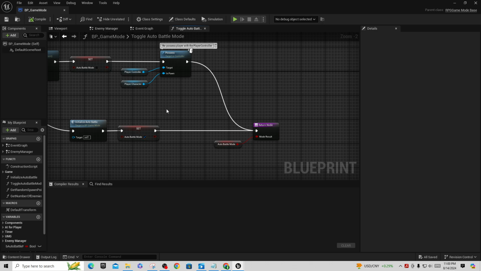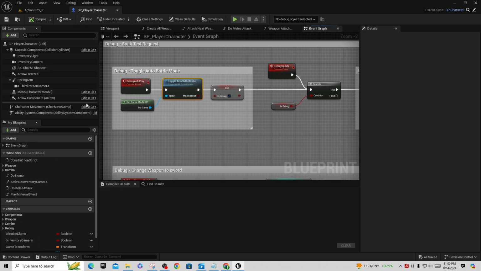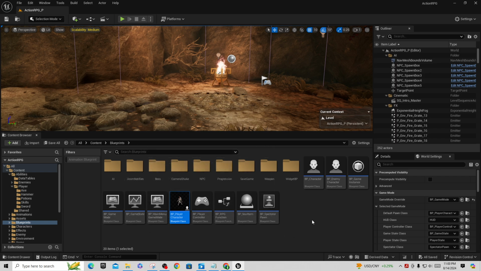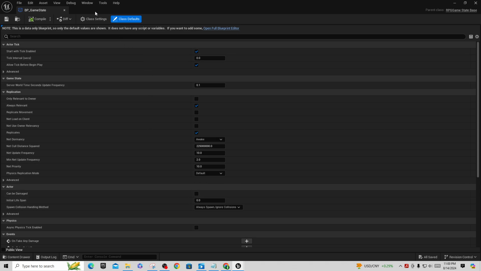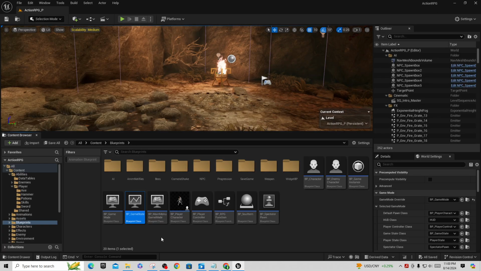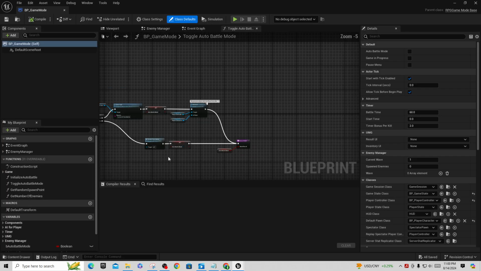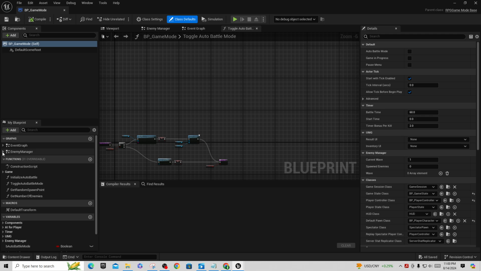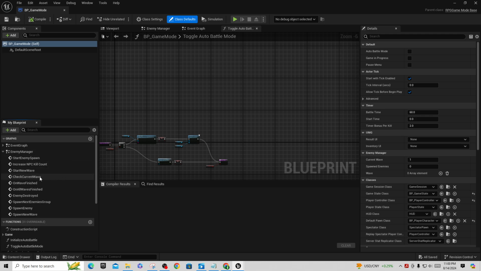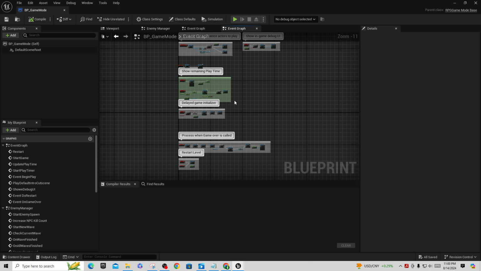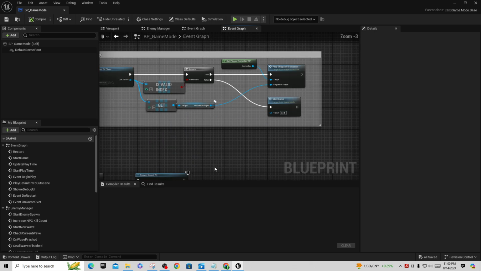And then the other thing I talked about, the asynchronous loading. I realized that I talked about it, but I didn't really show you much about the asynchronous loading. But if you do look at, I think it's going to be in BP Game State, maybe? No, not Game State. Is it in BP Game Mode? There's logic in here somewhere, there's the enemy manager. It's your enemy spawns, start new waves, all that kind of stuff. But I think that even in your event graph, there's like your start timer.